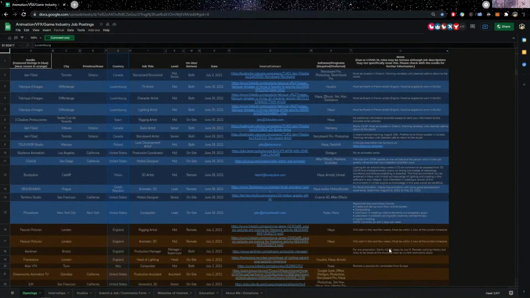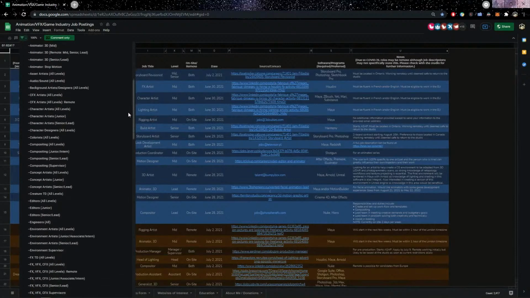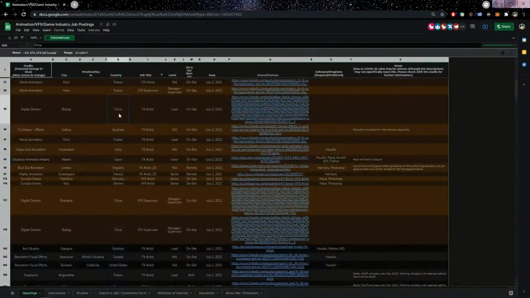So that's pretty cool. But where this really becomes cool is when you can filter that down to specific positions. So let's say that I want to get an understanding of how many job postings there were for effects, VFX, CFX. This is kind of like your Houdini stuff, right? I can click that. I can click on one of these boxes, Control A, and it looks like we have 193 job postings in the past 3 months.